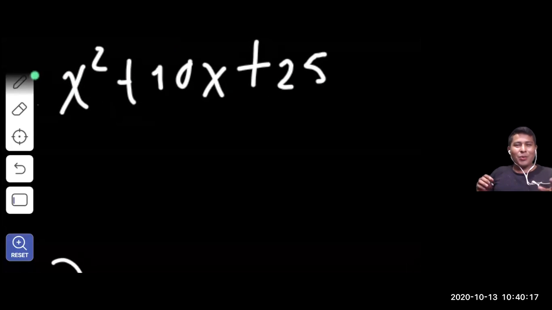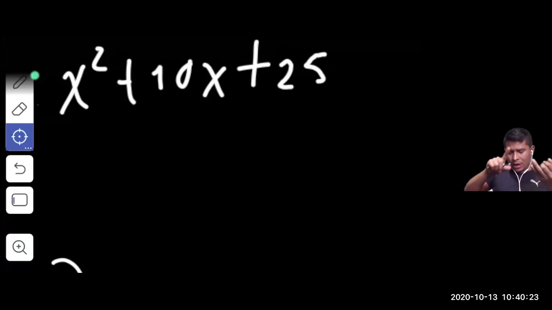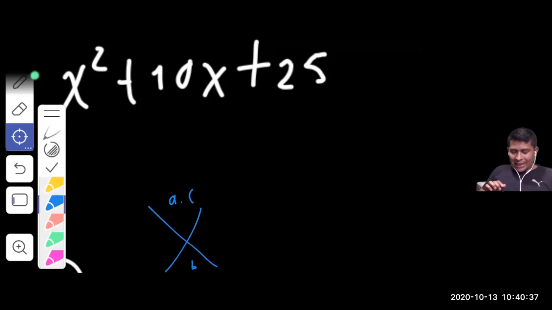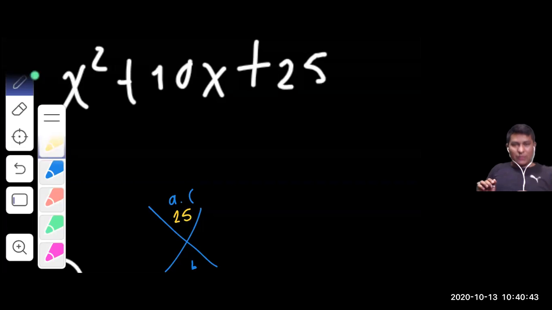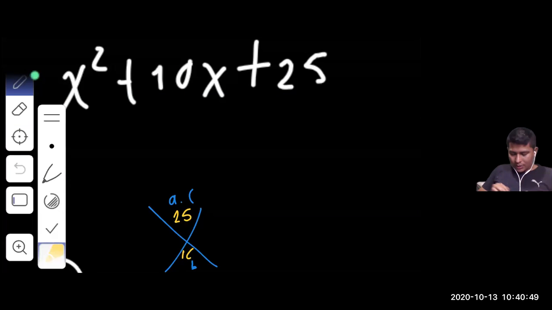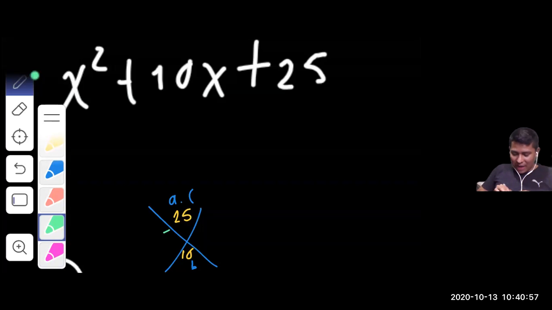Okay, we have this and we need to factor it. Let's see which method I can use: greatest common factor, big X method, or trial and error. This is the big X method. The big X method is like a children's version of factoring because it's really simple. AC, and here goes B. What is A times C? 1 times 25. That's going to be 25, right? And what is B, guys? What is the middle term? 10. Two numbers that I can get 25 from: 25 times 1, or 5 times 5. It's going to be 5 and 5.